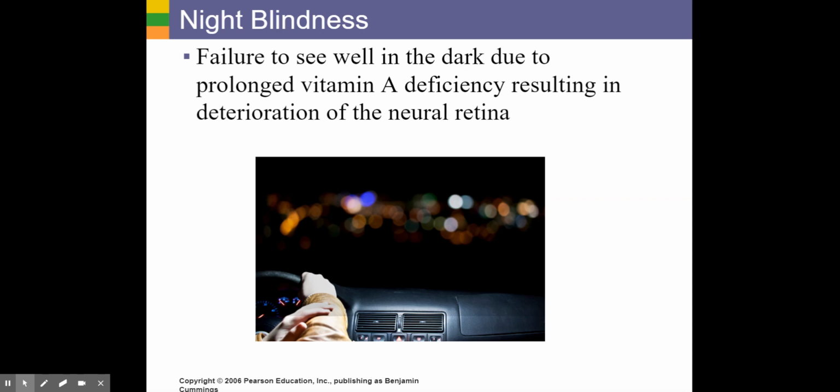This showed up a lot in some of our very older wars, like World War I, World War II, and before that, especially for captives. They were starved so much or not provided the right amount of food, and they lost a little bit of their vision because of that.